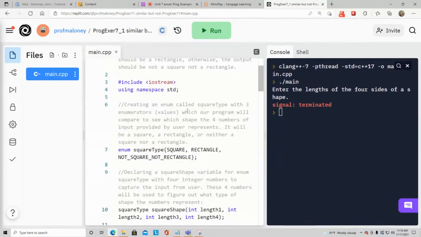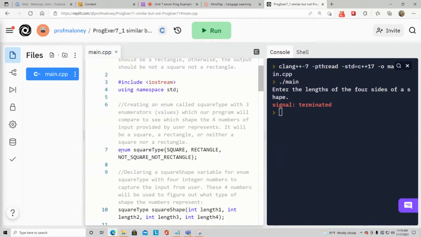So I created an enum called square type with 3 enumerators, that's values, which our program will compare to see which shape the 4 numbers of input provided by the user represents. The values within this enum will be SQUARE in caps, RECTANGLE in caps, and NOT SQUARE, NOT RECTANGLE, also in caps.